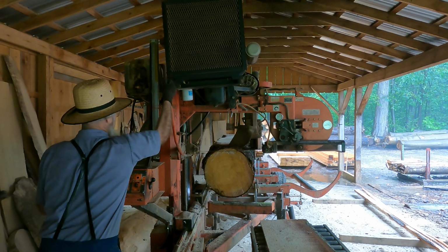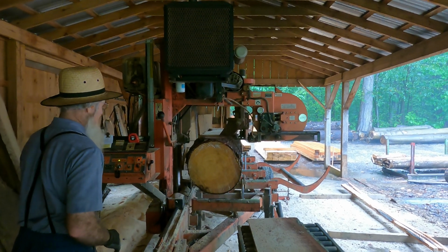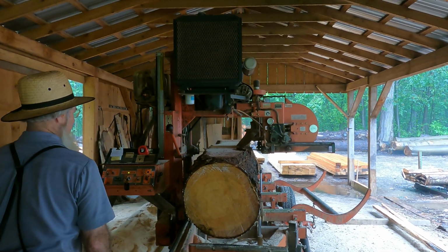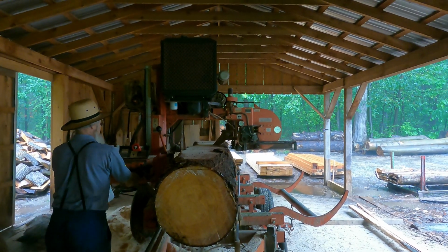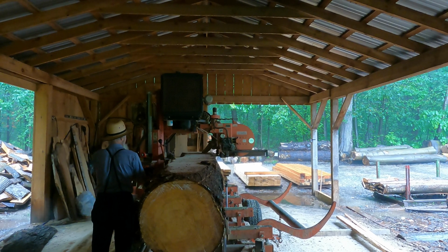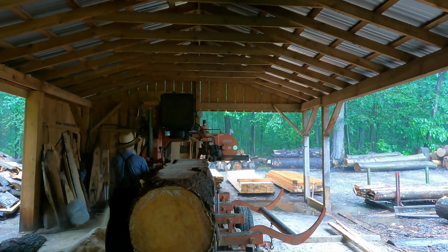And I took him one of my blades to see if he can sharpen it. He wasn't sure because it's a lot bigger than his blades. Mine's the wide model. So he's intrigued by my sawmill because I can cut a much wider log than he can. Every now and then he gets these guys who want to slab out a big log, and he can't do it. He has to saw off one side and cut it down to 25 inches, and the widest board, or the widest slab he can make, is 25 inches wide. So when they have a log bigger than that, he said he's going to send them to me to slab it. I told him, just save the log there and I'll bring the sawmill up and we can cut it there.